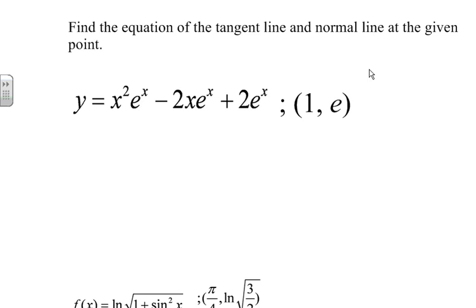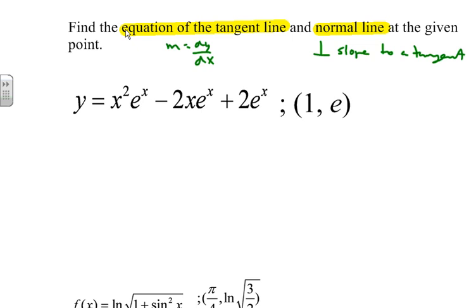All right, we're going to go through some more of how to use exponentials and logs and how to differentiate them. In this particular example, we have some applications of how to find equations of tangent lines and normal lines. Just for a little review, for tangent lines we need a slope, which is going to equal dy/dx, our derivative of the function. And a normal line has a perpendicular slope to a tangent.